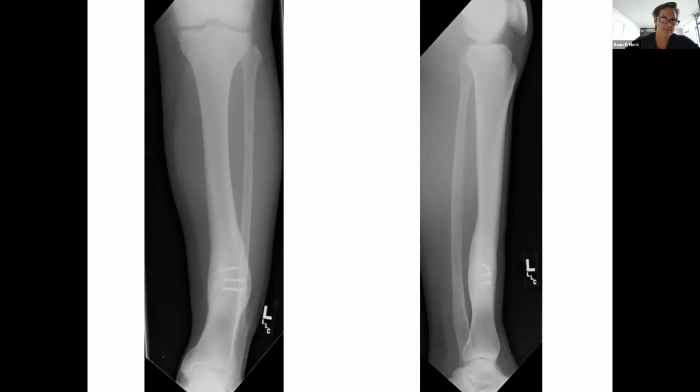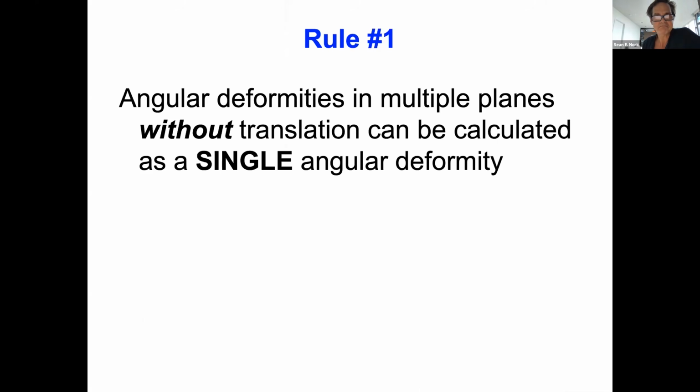So this is a case of a 22-year-old, and we're going to come back to this case. We printed some 3D models of this particular patient this week. This is an osteotomy that I did years ago, but just so that we could have a few demonstrations, that's what I was doing all day yesterday and last night, playing with 3D printed models to try and make this a little more clear.